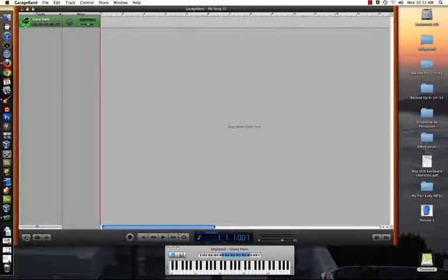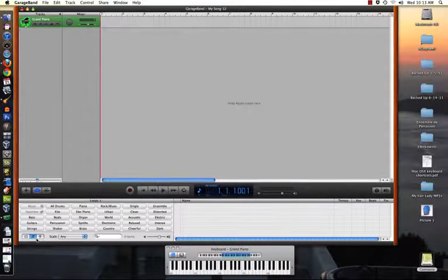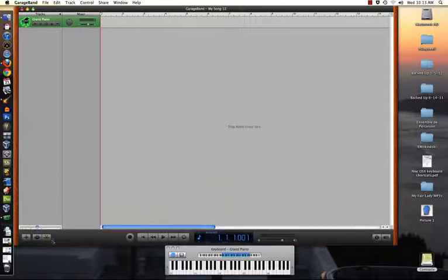If we move over to the button that looks like a little eyeball, this is a view or hide the loop browser. When we add a loop in later, and I'm going to show you how to do that, if you click on this eye, it's going to show you different types of loops that we can add in. So by clicking that eye, it's going to make that little window pane available. So right now we're going to close it.